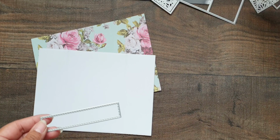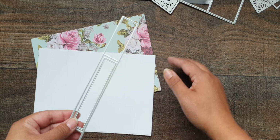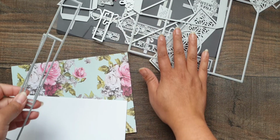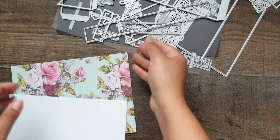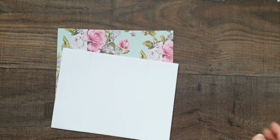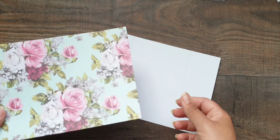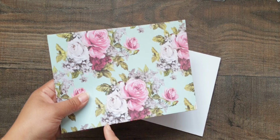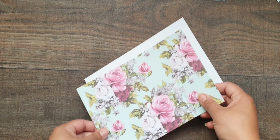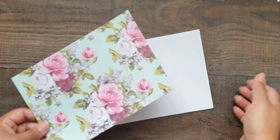For example, this belly band, there's some layers that go like this, there's some patterned layers, and I've got them right here, so you can see there's just so many different layers you can use and create an elaborate card. So what I'm going to do is put this card together and show you. Before I do that, I'll just quickly explain the second piece here. You will need to be cutting this one, so this is going to go on the reverse to hide my workings. So I'll use that panel here, and these two I'll use on the inside.